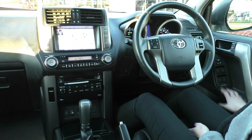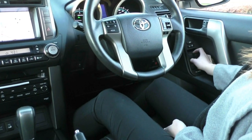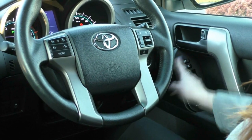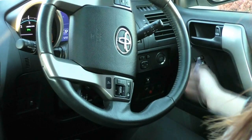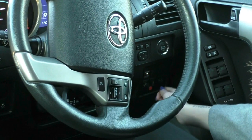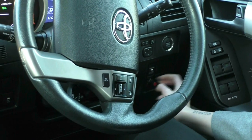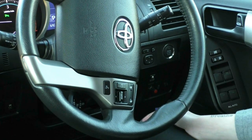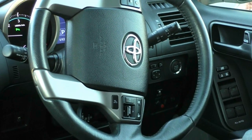Starting on our driver's side door, we've got all four power window controls, all being automatic both up and down. We've got our central locking and window lock — so if anyone in the back is playing with the window you can just lock it on them. Looking through our steering wheel, we do have a RedArc Tow Pro brake controller, perfect for towing something a bit heavier. We also have our idle up control and a dial to control the angle on our headlights — so if you're towing or have weight in the back, you can bring the headlights back down to point at the road.